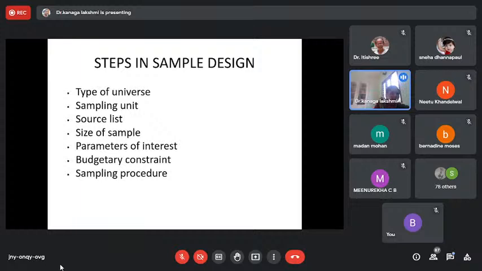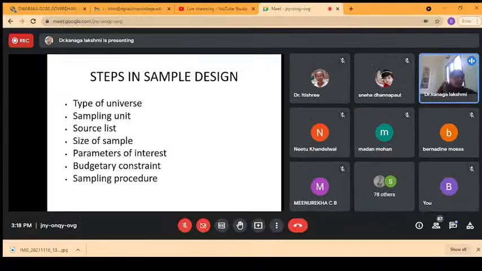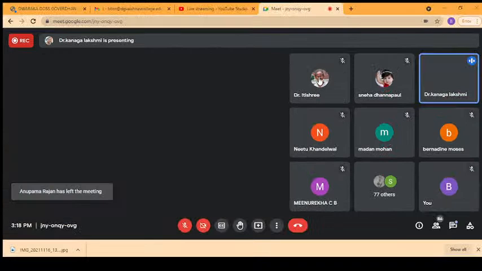When you define the sampling unit, a decision has to be taken concerning the sampling unit before selecting the sample. So the sampling unit may be geographical in nature. For example, if you want to study the women's status in India, then all the states have to be included in the list, isn't it? Then the sampling unit will be all the states in India. So a sampling unit may be geographical, such as state, district, village, etc., or a construction unit such as house, flat, etc.